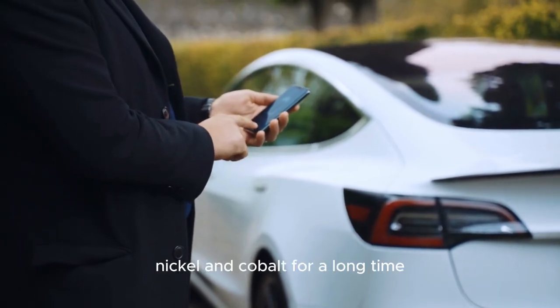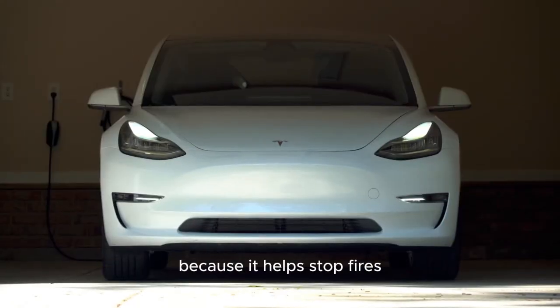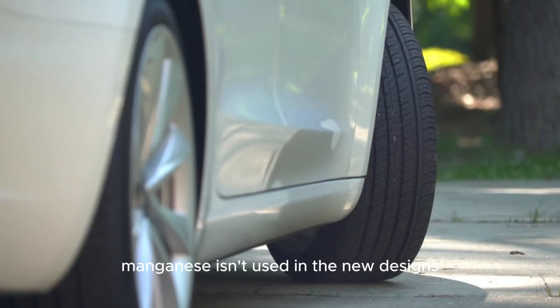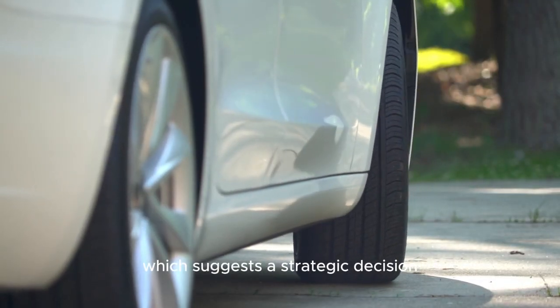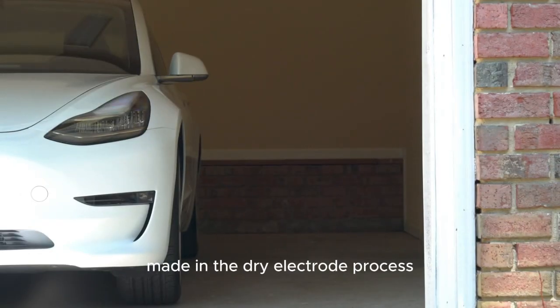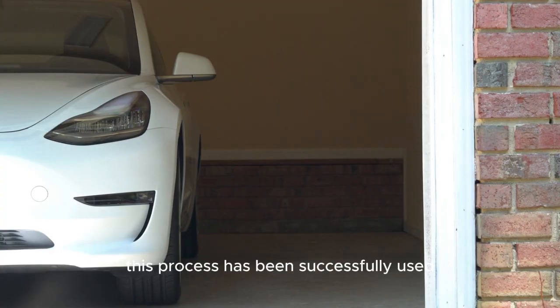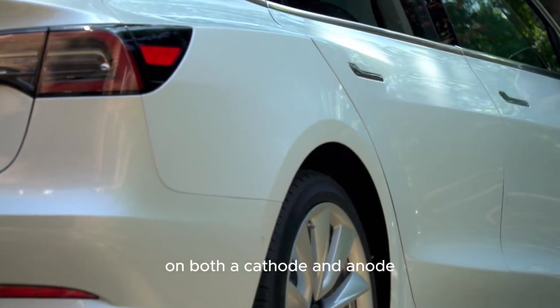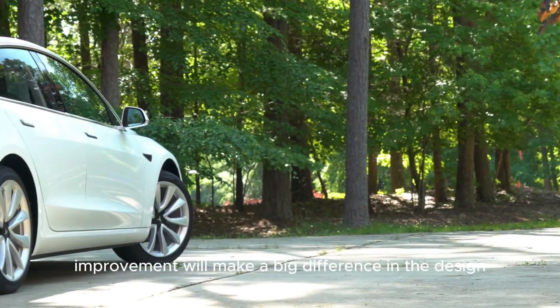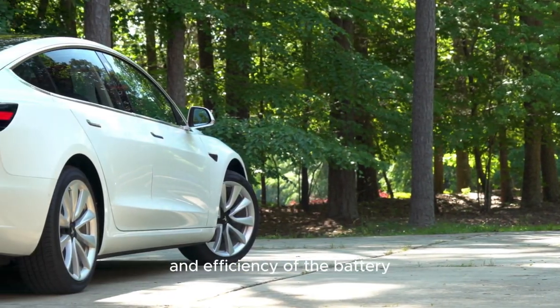Cobalt has been used with nickel for a long time because it helps stop fires, which makes batteries safer. Manganese isn't used in the new designs, which suggests a strategic decision that probably has something to do with the progress made in the dry electrode process. This process has been successfully used on both the cathode and anode in the newest cells. It is thought that this process improvement will make a big difference in the design and efficiency of the battery as a whole.